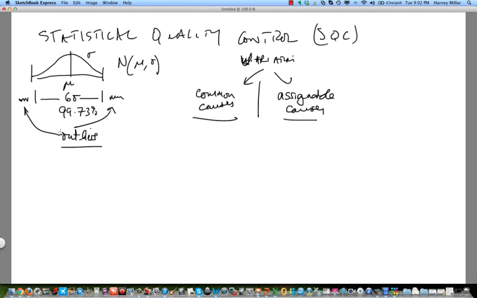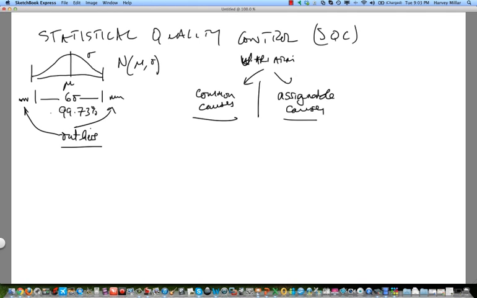So when a process is stable, if we observe the output, and as long as the output falls within the appropriate ranges, then we're okay. But if we then find out that the values fall outside of the range, then we have an issue. And that brings us, if you recall from your statistics, to the topic of hypothesis testing. If the process is in control, we would expect the variation to occur within that range. When we have very extreme variation, that means we fall outside of that range, so that's sort of extreme and an outlier. That causes us to re-examine our null hypothesis.